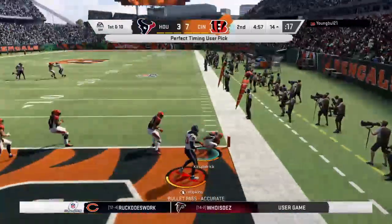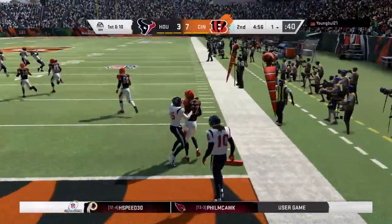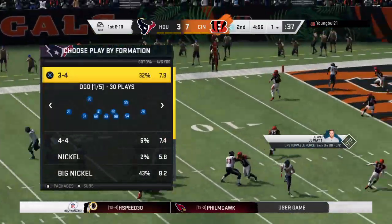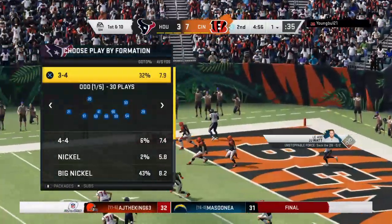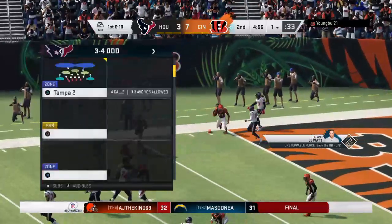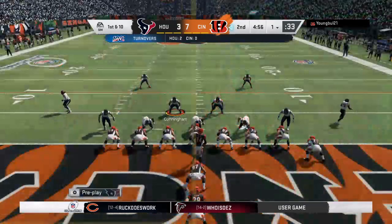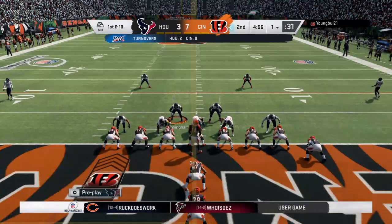And it's intercepted at the goal line. Picked off by the Alabama man, Dre Kirkpatrick. Brandon, this is why golfers do their best to never count a score in their head before the ball goes in the cup. This looked like a slam dunk for points on this drive, didn't it? Instead, they throw an interception, and they're going to come away empty.